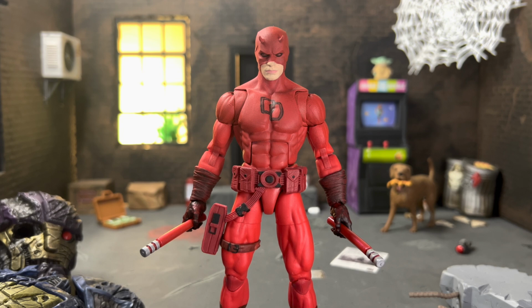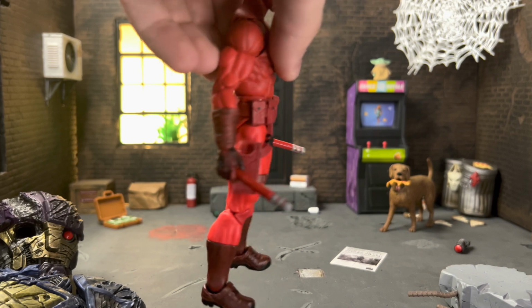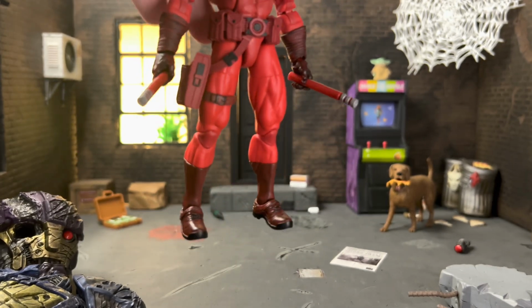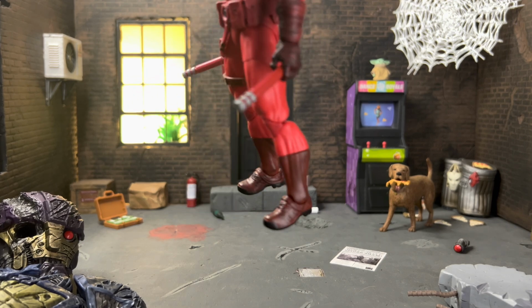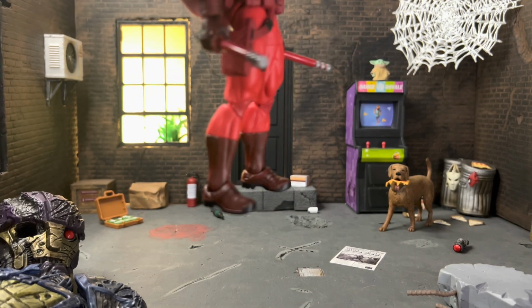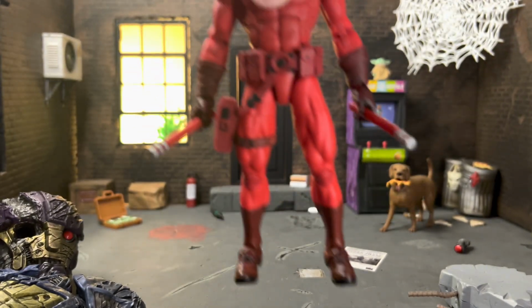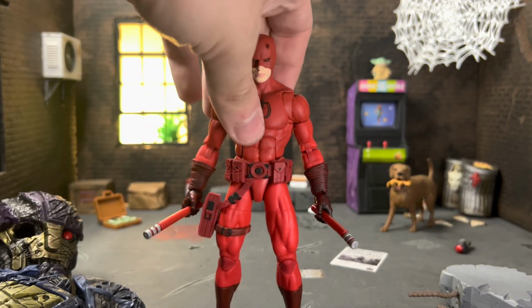I took off the Shadowland Daredevil's arm wraps. I pried them off, peeled them, heated them up, and fit them to these, and I love how this turned out. I took the Deadpool hands and put a black wash over them, same with the boots and the gold, because these boots were originally gold, and then the shoes themselves are actually from Bucky, I believe. I may have used Bucky. I think it was Bucky, the Infinity War one.